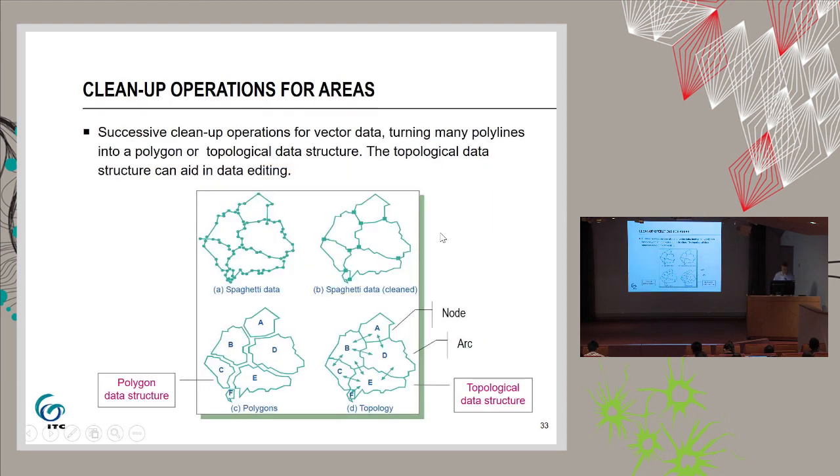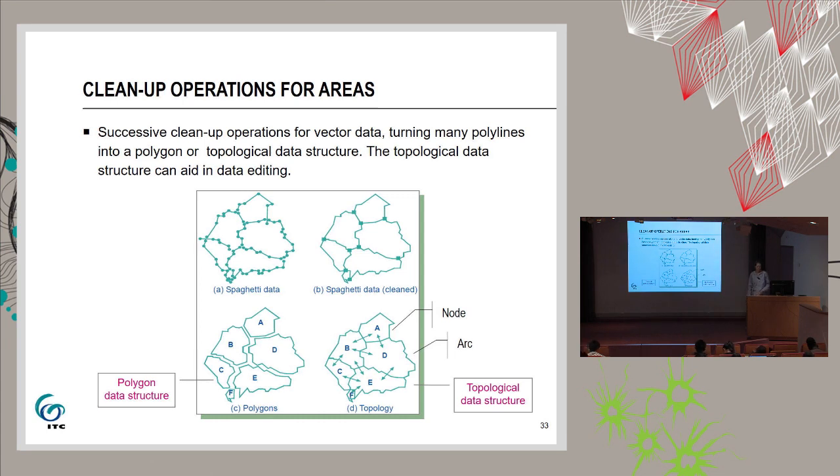Now, what you can do after you clean up your data, you can of course structure your data more. You can form polygons from line work here, you can snap it. You see there are the nodes created at the intersections, and you can create, of course, a polygon data structure. But you can also create an arc node data structure, a topology data structure. You know about that, eh? Ms. Elohim explained that to you. And such an arc node topology structure is sometimes quite handy also for editing. For editing purposes, we sometimes use this arc node topology structure instead of the polygon data structure.